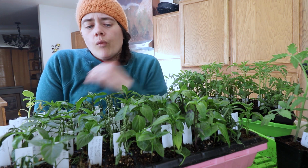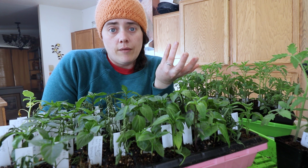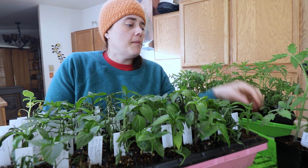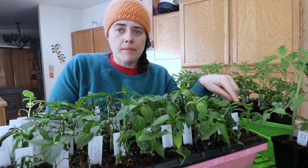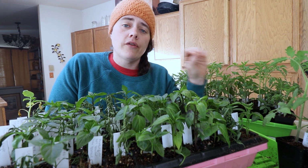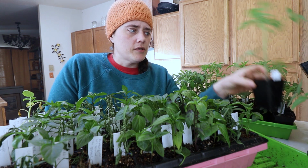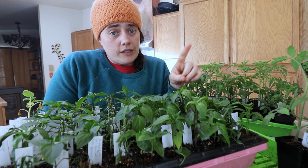So we're gonna uppot the peppers, and we have to uppot the tomatoes because we're out of the pots. So we're gonna put the tomatoes in the 3-inch pots, get them another uppotting in there, or potting up, whatever you want to call it, and then we're gonna put the peppers into these pots. So that's part of the game plan for today.